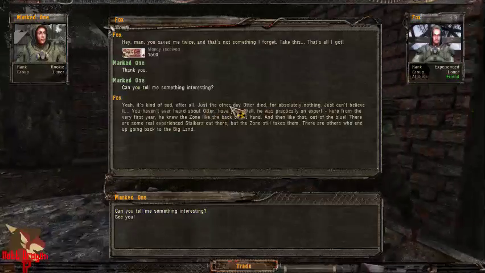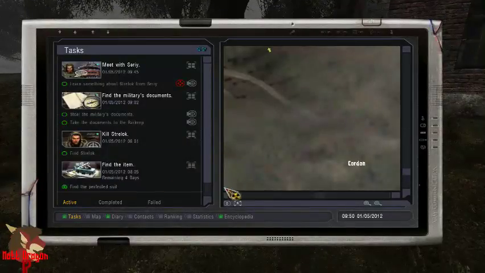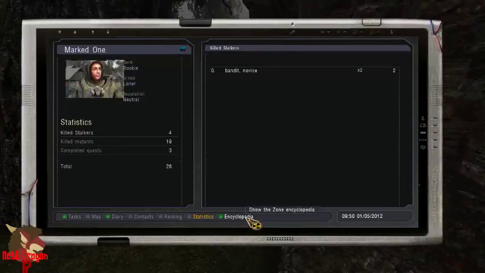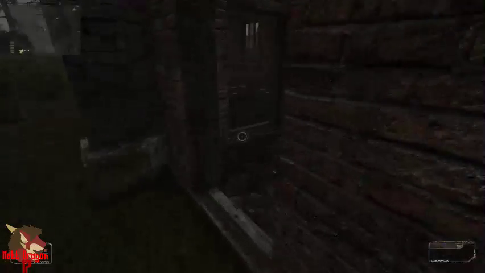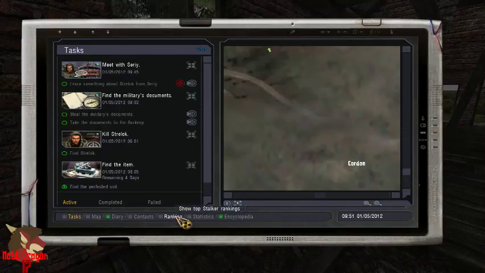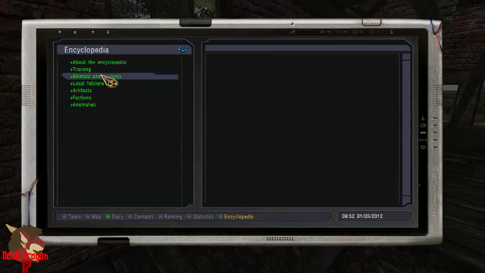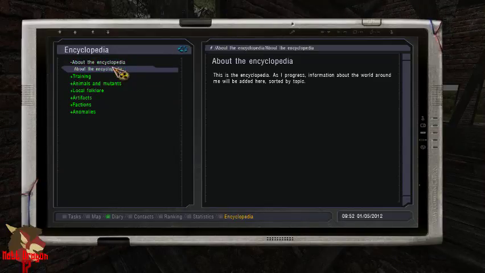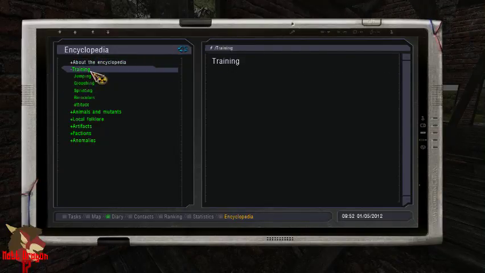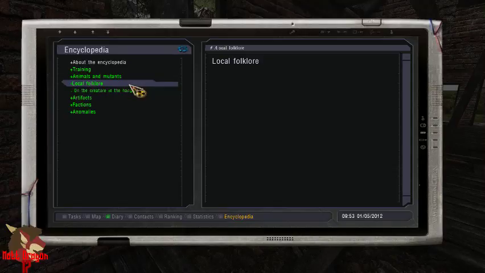Alright, well, apparently he has no interest in really talking to me. Let's see if maybe our PDA might have something. Let's go in where it's not raining so I can read these things over the torrential downpour that's occurring. Let's see. Ranking. Encyclopedia. About the encyclopedia. Okay. Training. Attitude. Local folklore.